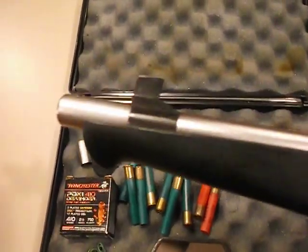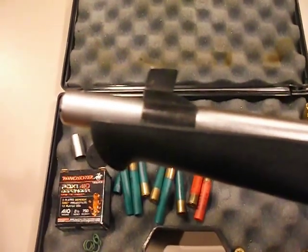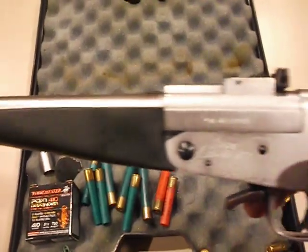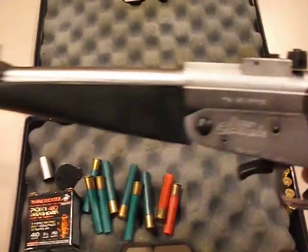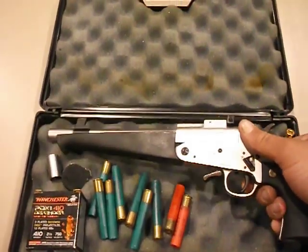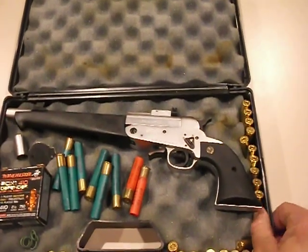And right now it's got the .410 choke tube in it. I think it's like a modified choke. It's drilled and tapped for a scope mount, but I'm probably not going to put a scope on this one. Made for short range survival uses.